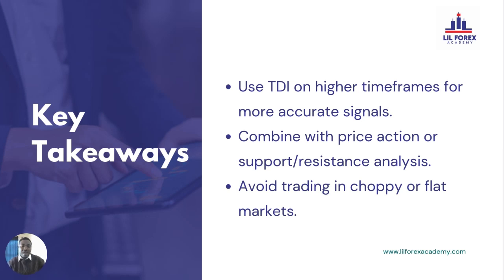Okay, using TDI on higher time frame. I've been trading TDI since 2019, and I've not traded TDI on 5 minutes before. So don't say you want to go to 5 minutes, 15 minutes for now. At least stay at 30 minutes to 4 hours. Don't go below 15 minutes, please, until maybe you have mastered it. Then you can go to lower time frame, maybe 15 minutes, 5 minutes, or 1 minute, whichever one you use. But make sure you have mastered it.